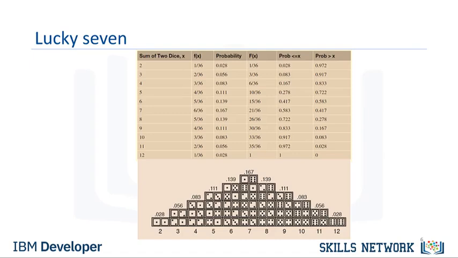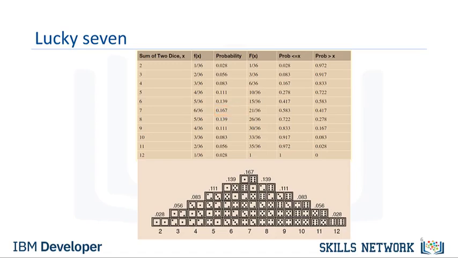So if you think about the sum of 2 dice being 2, there's only one possibility out of 36. Getting a 3, you have 2 possibilities. Getting a 4, you have 3 possibilities. Getting a 5, you have 4 possibilities, and so on and so forth. The maximum, most frequently possible number to have as a sum of 2 dice is 7, and the probability is 6 out of 36, which is 0.167.